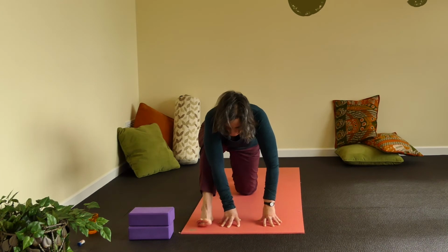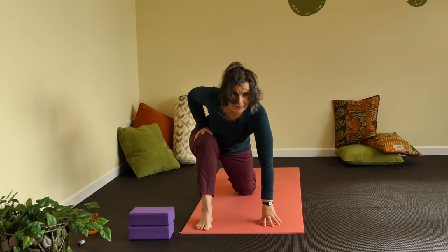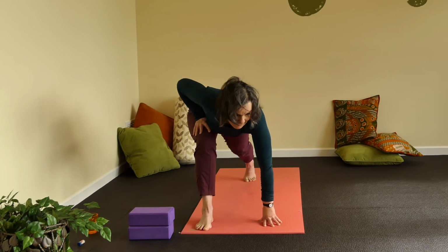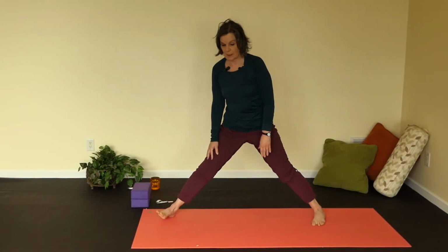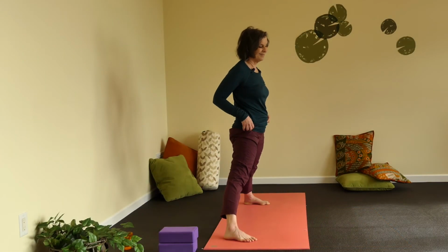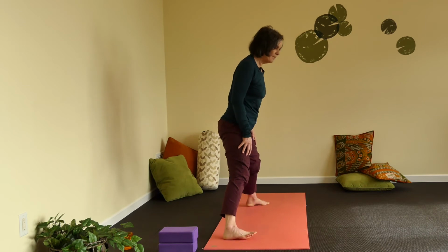Walk into that right foot, front knee over that ankle. Take your hands, lift the back knee. Take your hands onto that right thigh. Help yourself up. Pivot your feet so the toes are going in the same direction as your knees. Lean back into the wall. Take a moment. And of course now we have to do the other side.